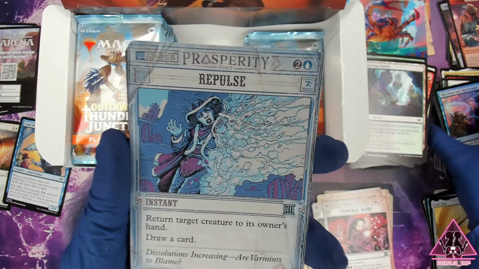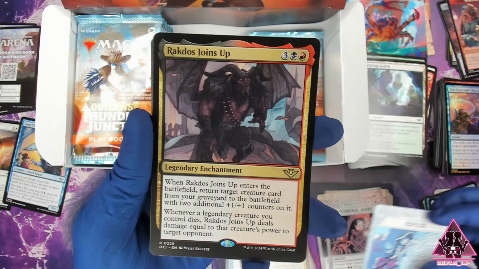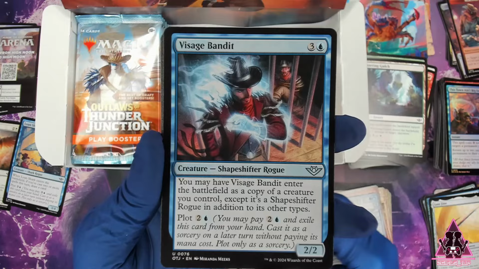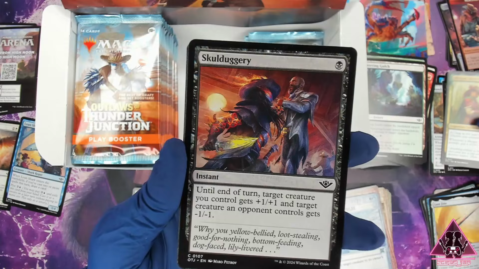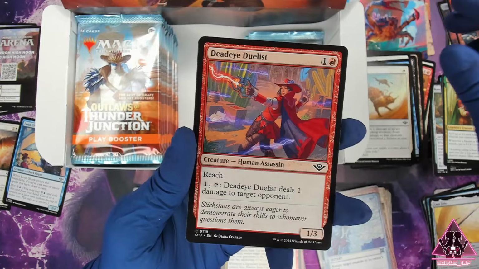Here we got Repulse. Rakdos Joins Up. He is liking this mercenary thing. Right, Bandit's Hole, Unfortunate Accident. Well, that looks painful. And then here we got more of the commons that we've seen. Oh, did I do a list? Reach for the Sky.